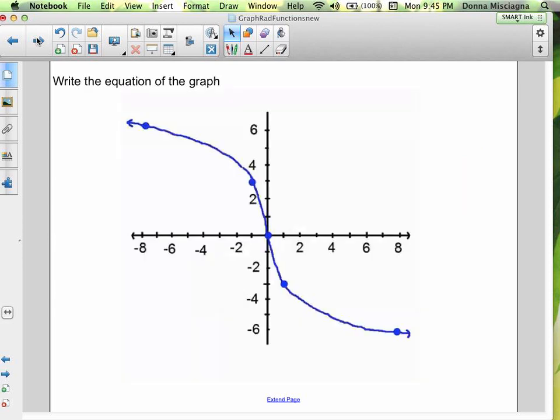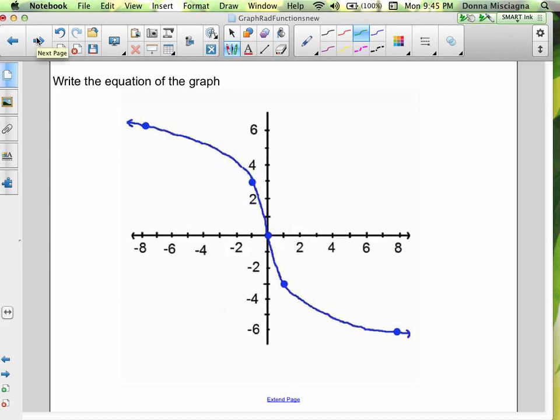Right? And here, not so easy, right? Especially when we don't have a pretty grid to count. Right? But it's okay because we can solve for a. Right? So here we have lots of good choices on points. Let's solve for our h and our k.